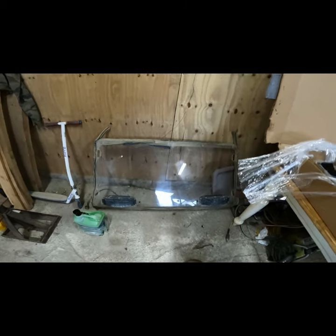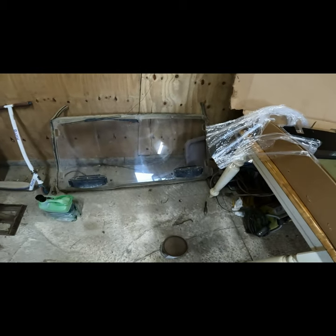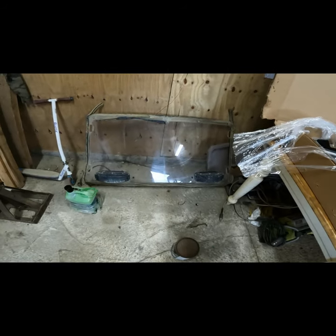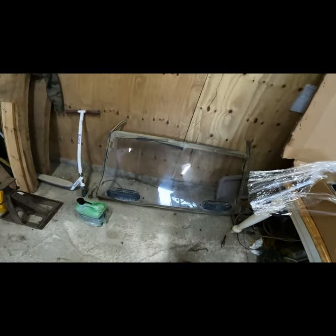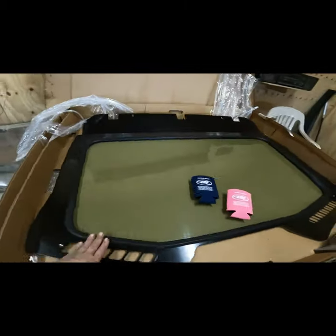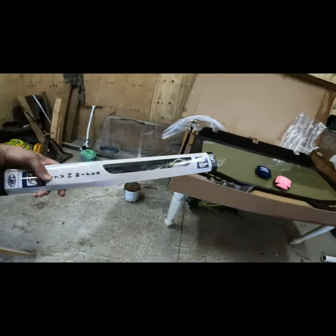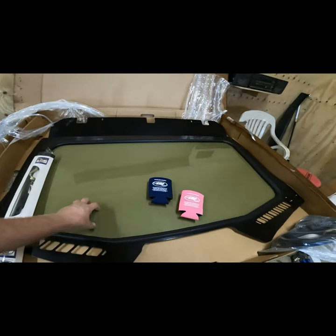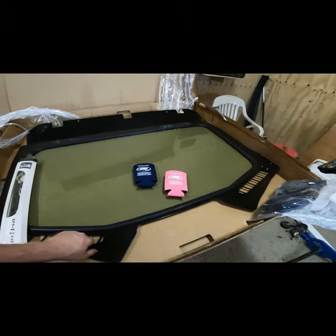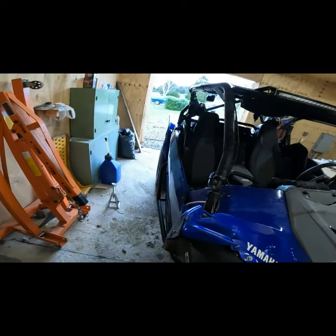And it protected me for everything. I ended up taking off the top in the summer so we could get a little more airflow through the windshield. I did put seismic vents on this one. The windshield washer kit's gonna be pulled off of this to be put on a new windshield. I just put an Amazon cheapy hand-operated windshield wiper. This thing is going to have windshield washers. I have the manual wiper right here. I just did an unboxing, checking on it, make sure the window wasn't cracked in shipping. Box wasn't too beat up when I got it, but just want to check before I get too far into it. So let's go around the passenger side.